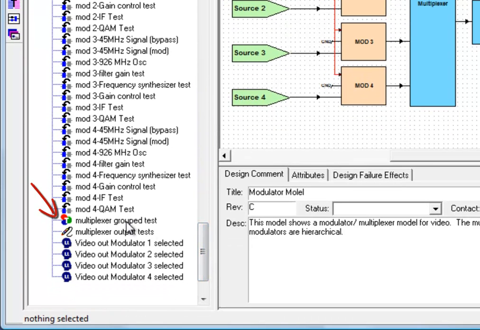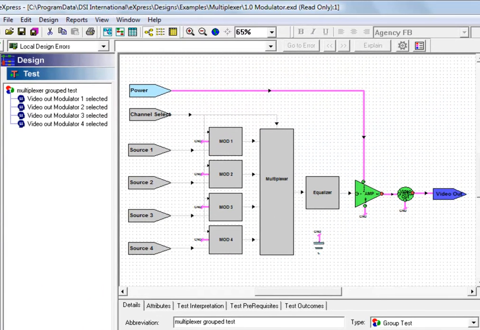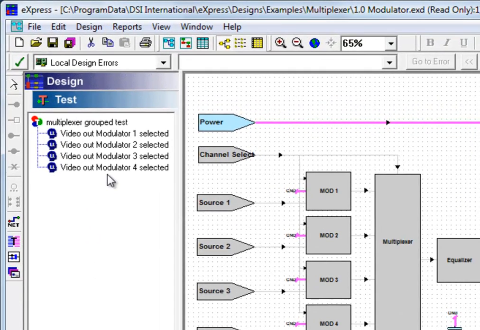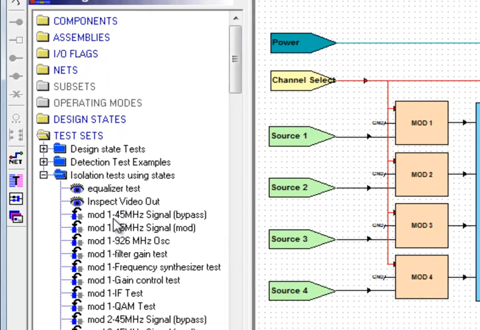Notice the icon used for the grouped test is a group of a red, blue, and green circle with a white T. When we double-click on the grouped test, we can see, as the name implies, a group of tests that have been combined for the purpose of a particular test tactic. In this case, the grouped tests are all user-initiated tests, which are path-based tests. The other type of complex test is a hierarchical test.